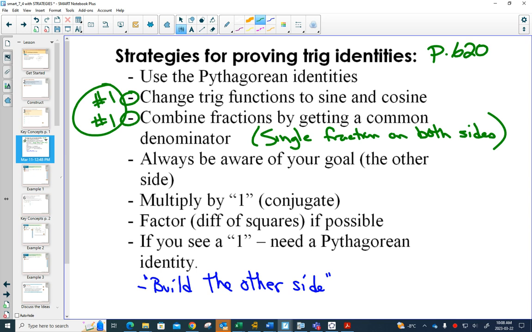These two. Not always the best strategy, but if you haven't tried that, if you're stuck and you haven't tried the number one strategy, then I'll say, well, why haven't you tried the number one strategy yet? And see where it takes you. You can get a lot of marks by using the number one strategy.